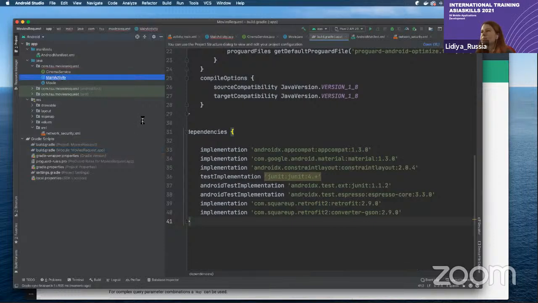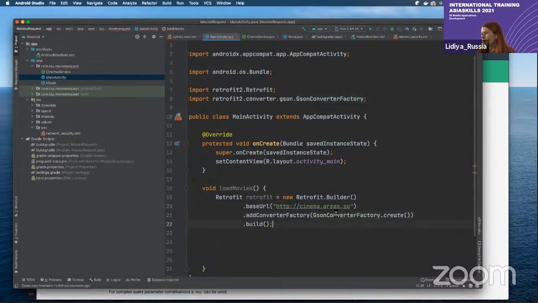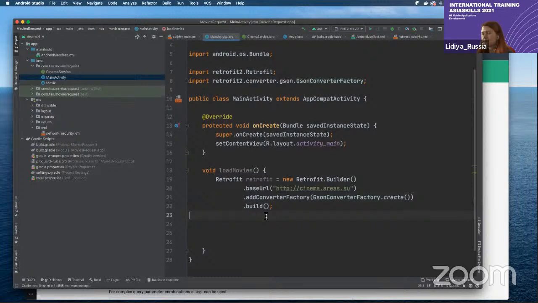Extra space. And now I can import this class. The next step is creation of a service and sending the request. Cinema service.